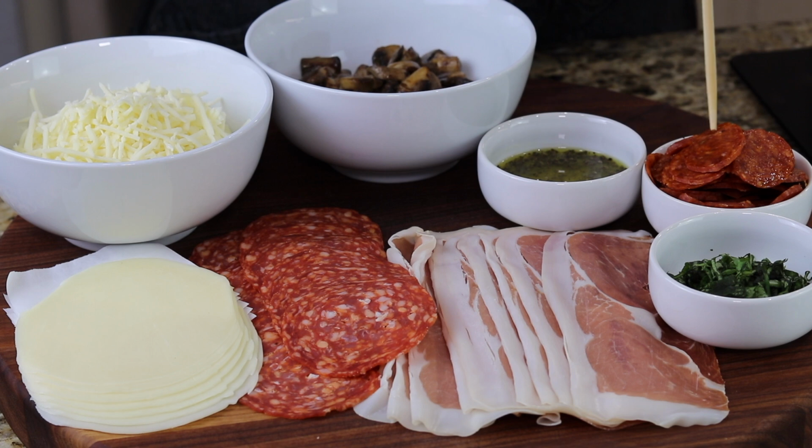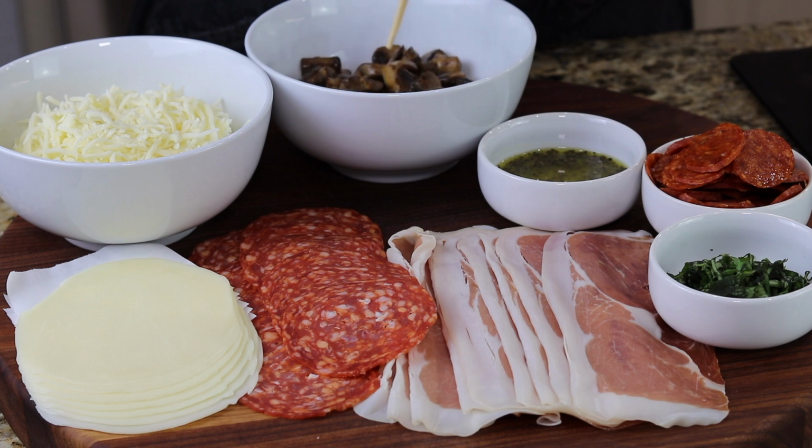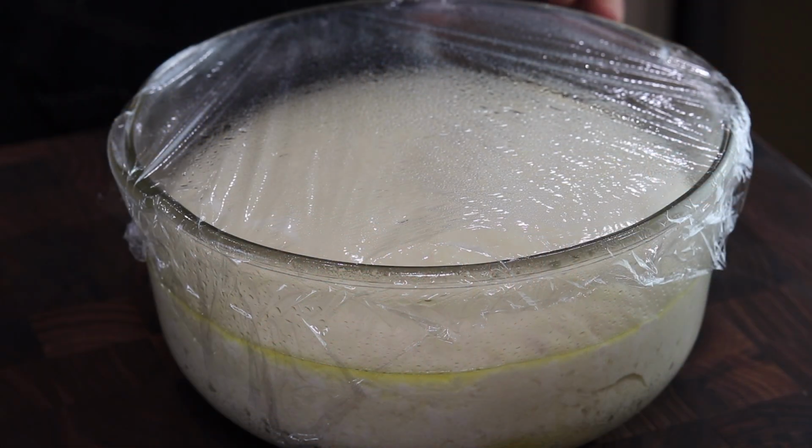This is some hand sliced pepperoni. Some prosciutto. This is Calabrese, which is a hard Italian salami. It's got a hot and spicy flavor to it. We have some provolone cheese, some shredded mozzarella. These are just some sauteed mushrooms that I did. And this is an olive oil, parmesan cheese, and dried basil mixture that we're going to use to brush the stromboli with.